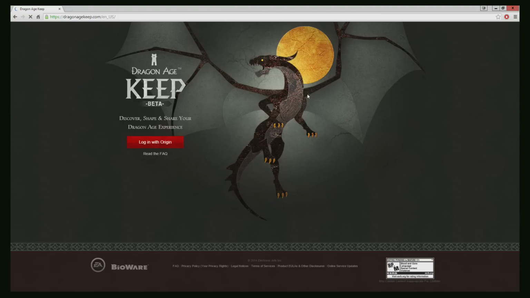Otherwise, so what is the keep exactly? Well, the reason for the keep is to create, as I said before, the world state, because Dragon Age Inquisition is the 3rd game in the Dragon Age series. As a result, there are historical events that you choose that can alter different events and different things.